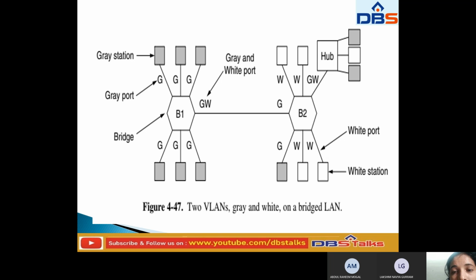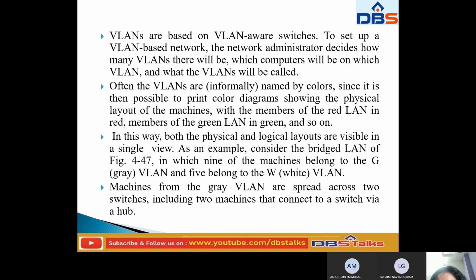Here I am using the hubs with white ports and white stations. G means gray and W means white. GW means gray and white, connected to the hub. This is the diagram of the virtual LANs.